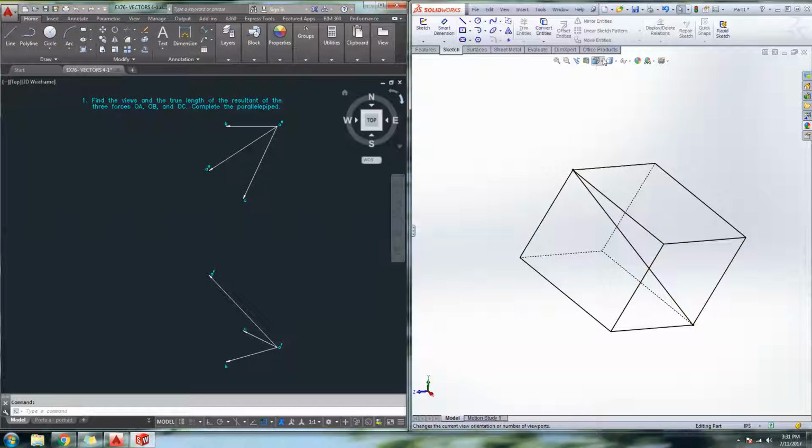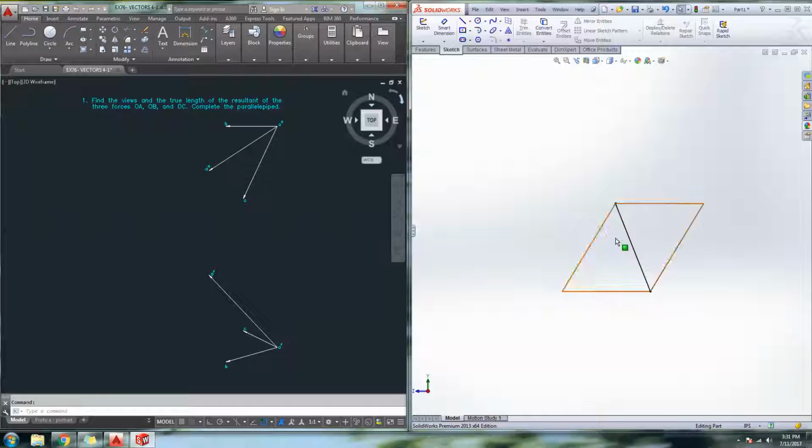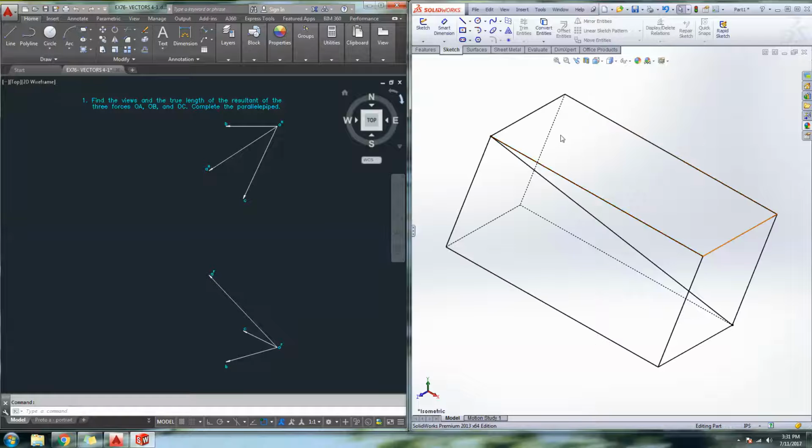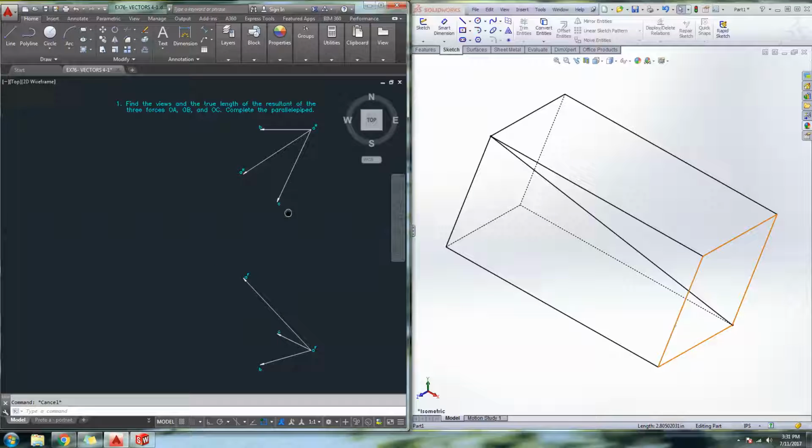So I want you to imagine that this point right here, oops, I should be in isometric, there we go. I want you to imagine this point right there is the beginning, where we're starting from here, and our goal is to get to here. I want you to notice that these two lines right here are parallel to each other, as are these lines. These lines are also parallel to each other, as are these lines. So no joke, this problem really just amounts to a bunch of copy and paste.